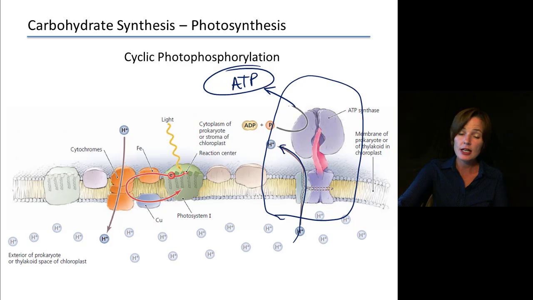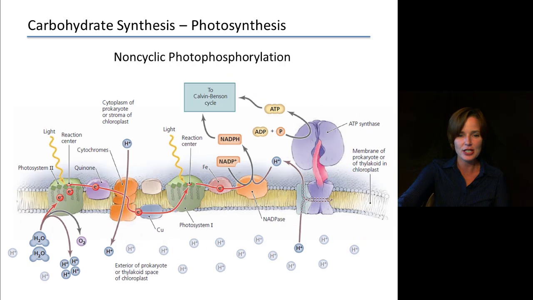The other type of light reaction that we have is non-cyclic. With the non-cyclic, it is a longer process. It's a little more complex. With this one, we do have light coming in and we have electrons that are getting that extra energy to them, and then the electrons get passed along through an electron transport chain. So that's this portion here in the middle. That's the electron transport chain, which is going to create a hydrogen ion difference.